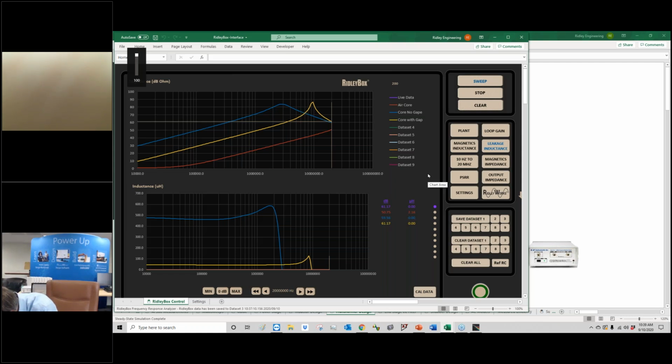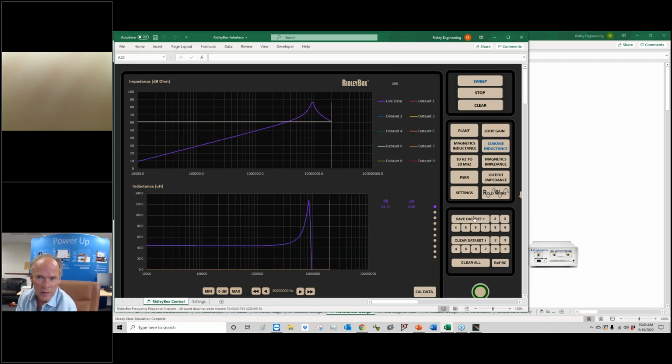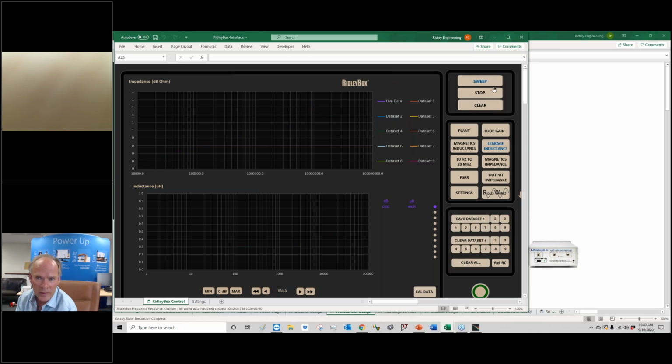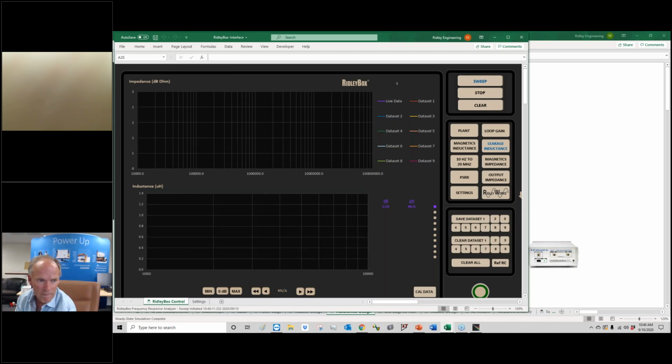Now we're going to measure with totally different parameters this time. So I'm not going to use the same scale. So I'm going to get rid of those old measurements. Clear that. And then we're going to sweep again for leakage. Sweep initiated. Okay, so you see my leakage starting out around 1.2 microhenries.